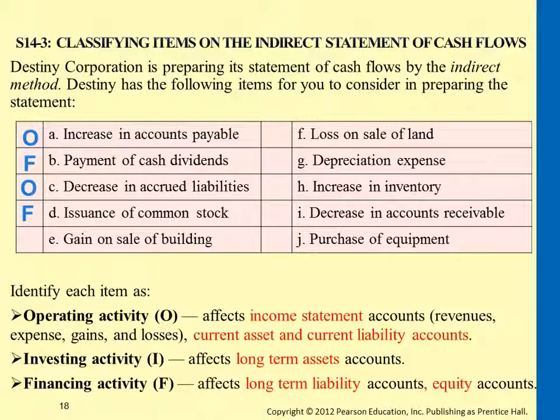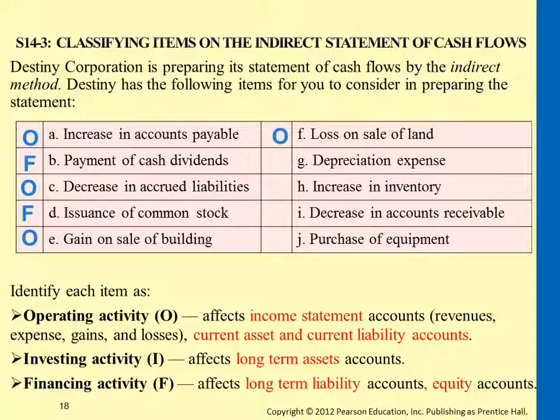Gain on sale of building. When you see this on the statement of cash flows, these two are the tricky ones, E and F. Gains and losses are part of the income statement, which is why they would be listed here in operating activities. However, we would usually exclude them. The purpose of listing them in there is that we're taking them off from net income. So we would minus the gain, plus the loss on sale. Later on, the total amount will be reported in investing. But in terms of listing it, it's still part of operating activities because those are income statement categories.